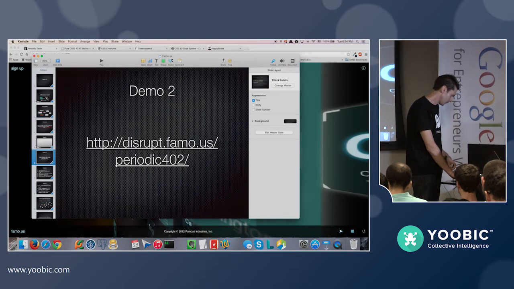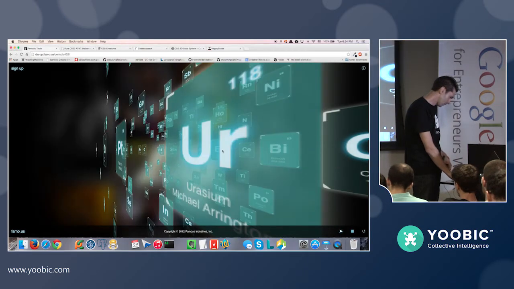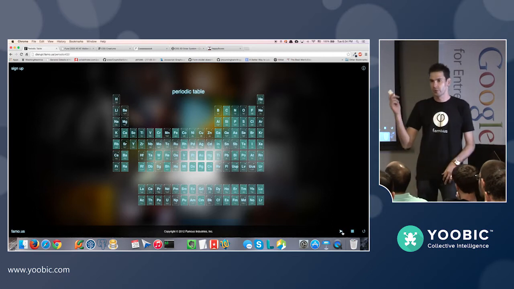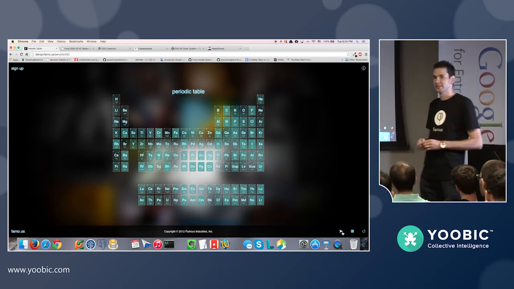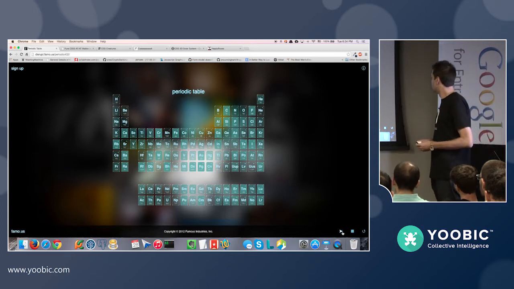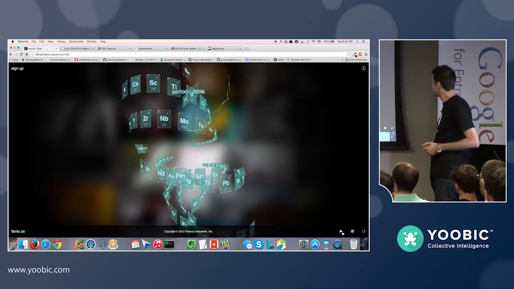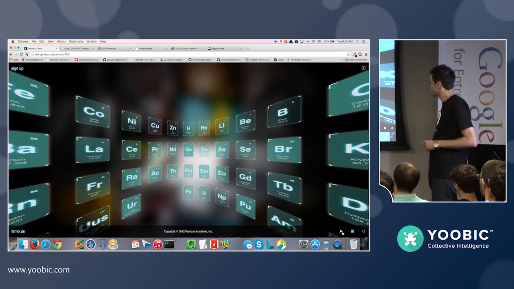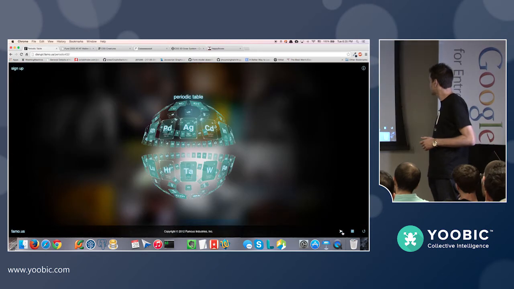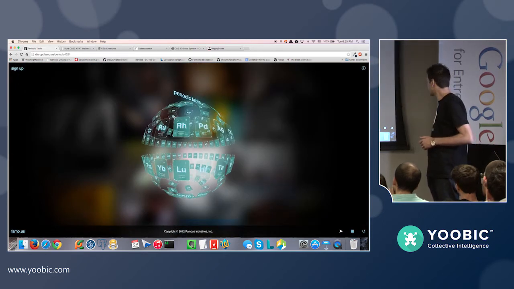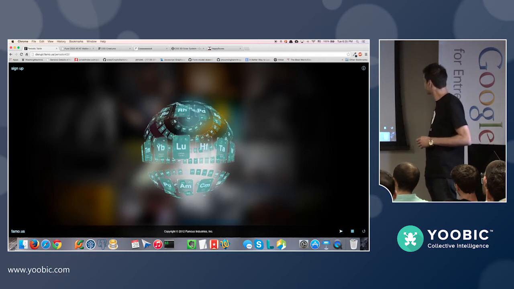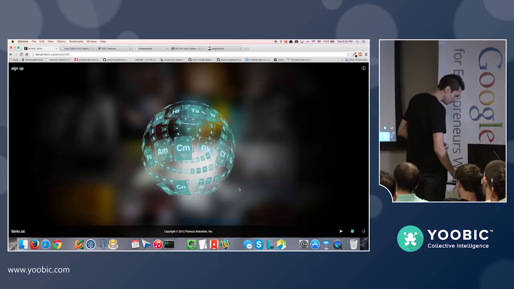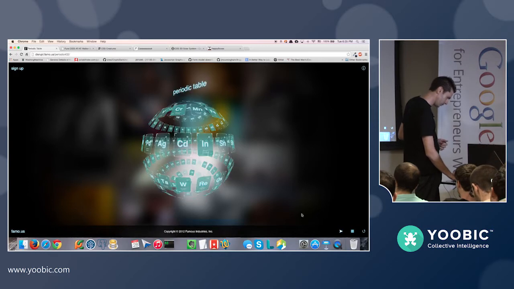You probably saw it. It's not working so well, but we have a periodic table here. You probably saw it because it was part of a marketing video Famous made before they launched. You can play with it here, and it's not WebGL, and it's not Flash and other evil stuff. It's just CSS. You can rotate and go in and whatever. All the links are in the slide, so you will find them.